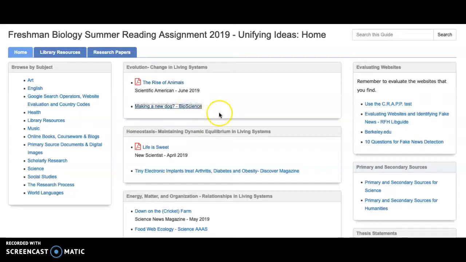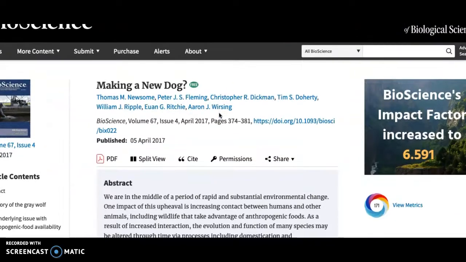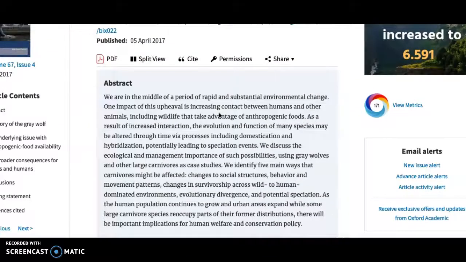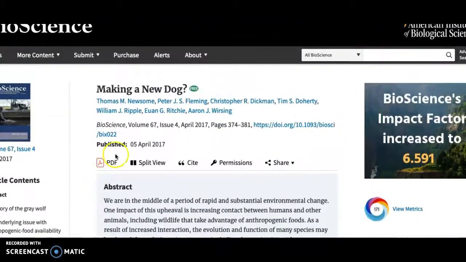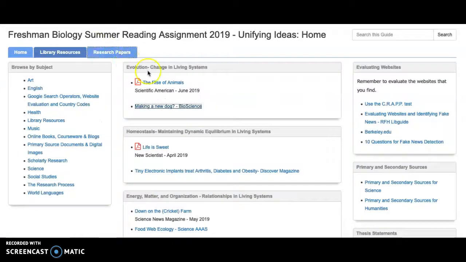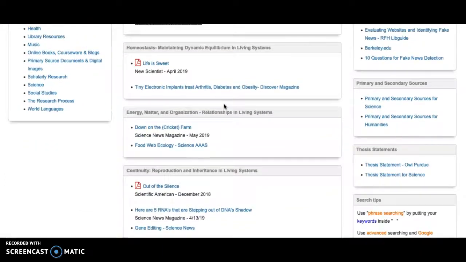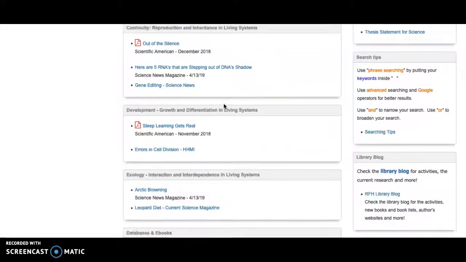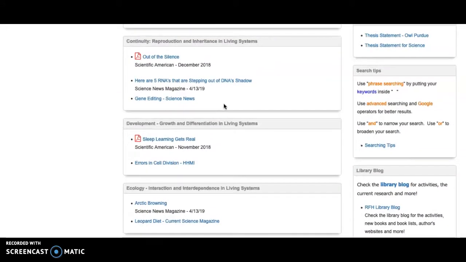It's right there. And making a new dog. That sounds pretty good, huh? So you can read that article online. If you prefer, you can put it in a PDF, play around with it and see what best works for you. So the first thing you want to do is kind of skim through these topics, skim through the articles, and pick 1 article that you want to read and write about.